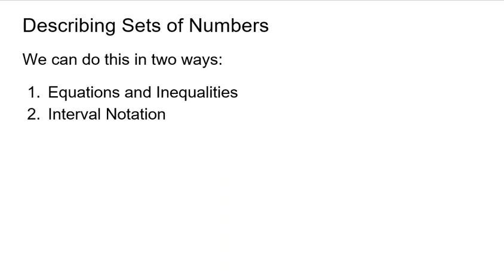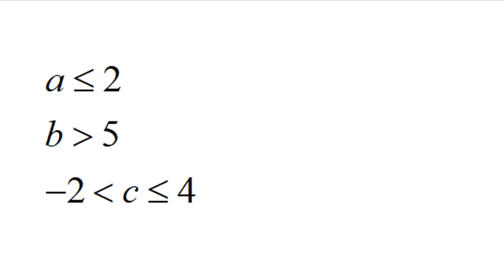So there are two ways that we have learned to describe sets of numbers. Two ways we kind of do this in mathematics. We use equations and inequalities. For example, like I said, we might say, hey, x equals 4. That's obviously an equation that tells us that x equals 4. Or we might use an inequality that says, hey, x is any number greater than 4, something along those lines. But interval notation is really just another way that we can describe a set of numbers in place of using equations or inequalities.